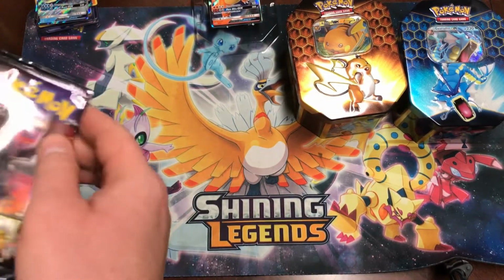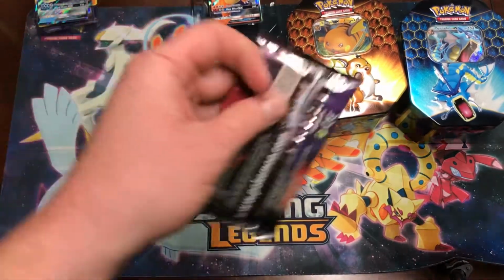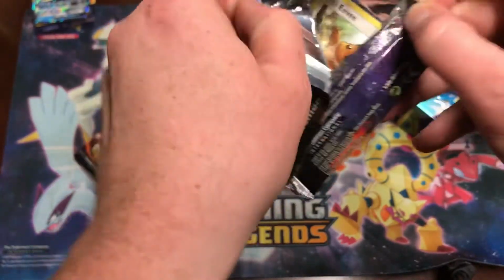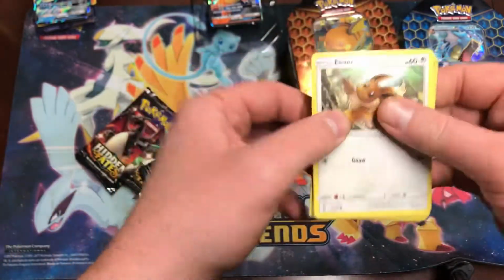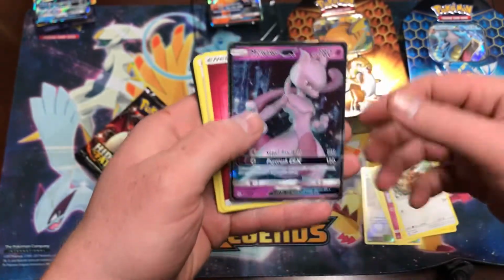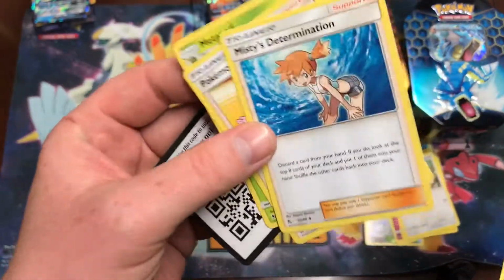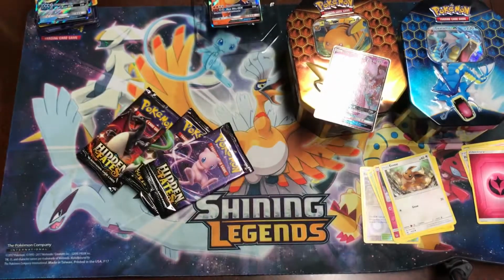Alright, so we got two Zard packs, and you know I have to do the Zard pack first. Let's crack a pack. Talking about that Mewtwo, and he shall appear. See, that's what happens right here. There you go. Boom, boom, boom, boom. Get that there.